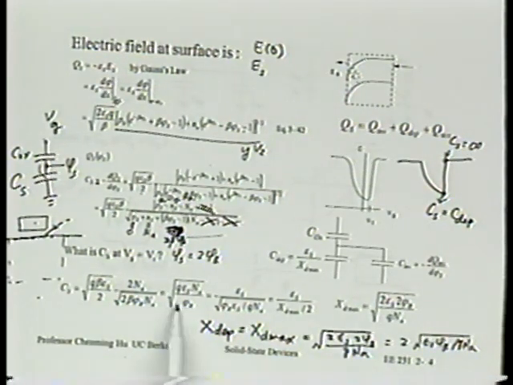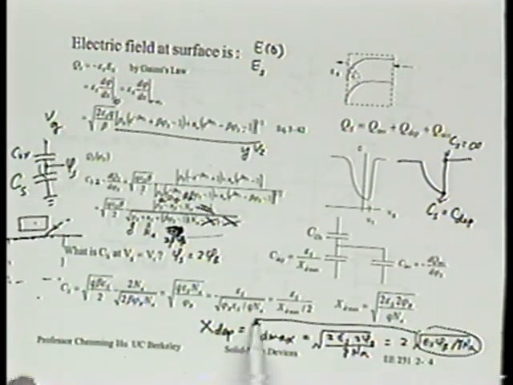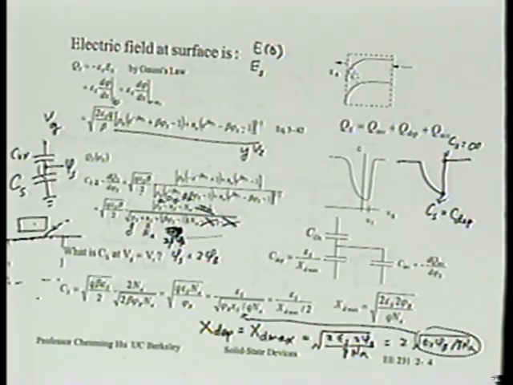So I compared this with what I have here. We don't have the 2, so I'll forget about the 2 for now. But I have everything else. Therefore, I put this quantity in the denominator, right? That's that, okay? So what's missing then? If you see that, I got everything right. N is in the right place, Q is in the right place, phi b is in the right place. By right place, I mean it's in the denominator, so I kept the denominator. The epsilon is in the wrong place. It should be in the numerator, but here we had it in the denominator. So we have to put an epsilon in the numerator.